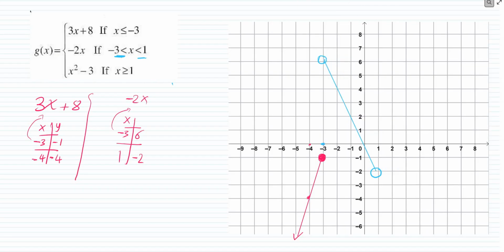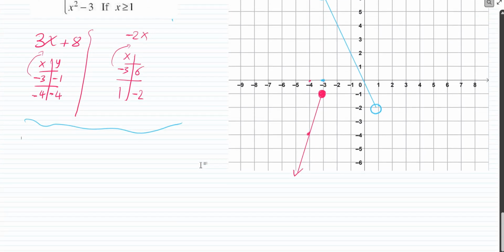Finally, students, we have x squared. This is tricky, so be careful please. About x squared minus 3, we all know the graph of x squared is a parabolic U-shape, right? Minus 3 means it goes down, so it transforms by 3 down to negative 3.